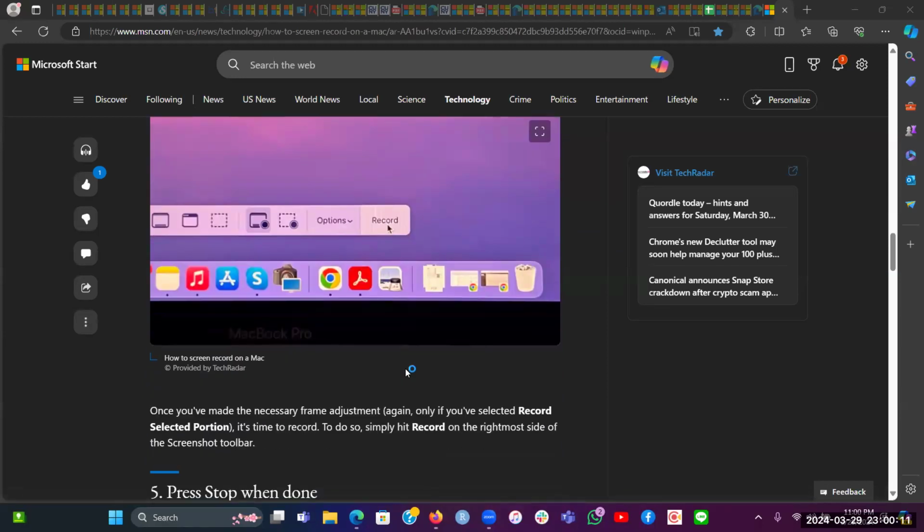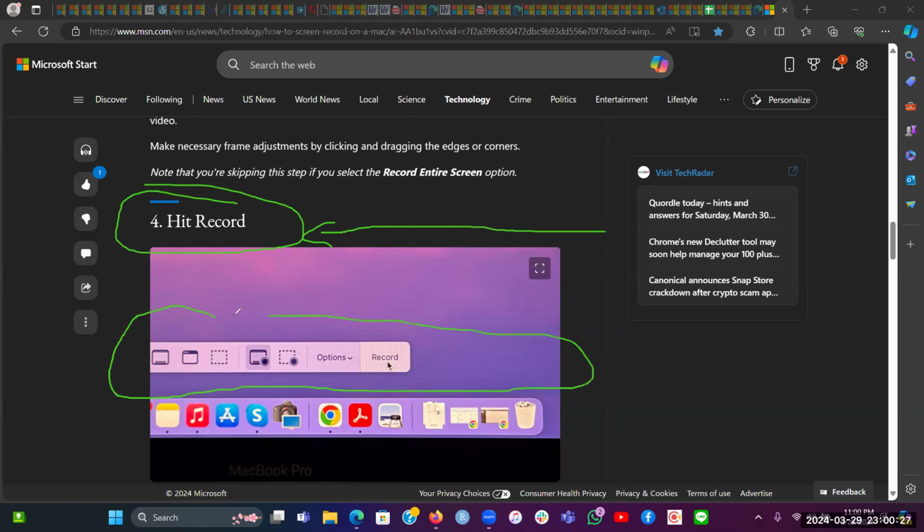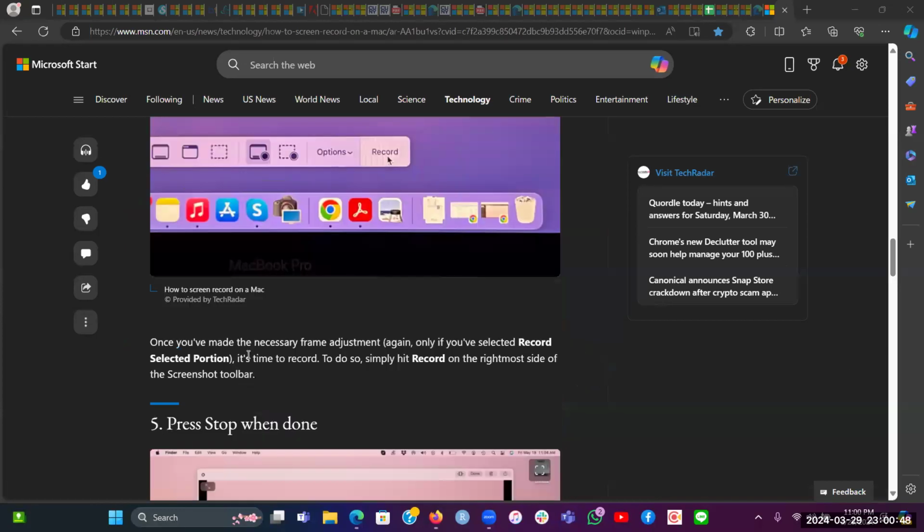Then, once you've done those first three steps above, the fourth step will be to hit the record button. For visual learners that are Apple MacBook users that want to see what that looks like, as you see my green arrow pointed right here where it says record, circled in green on my screen, that's where you press record to do screen recording.